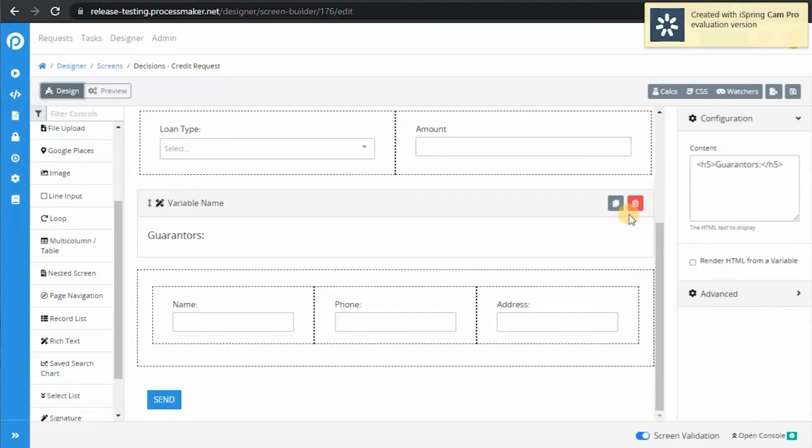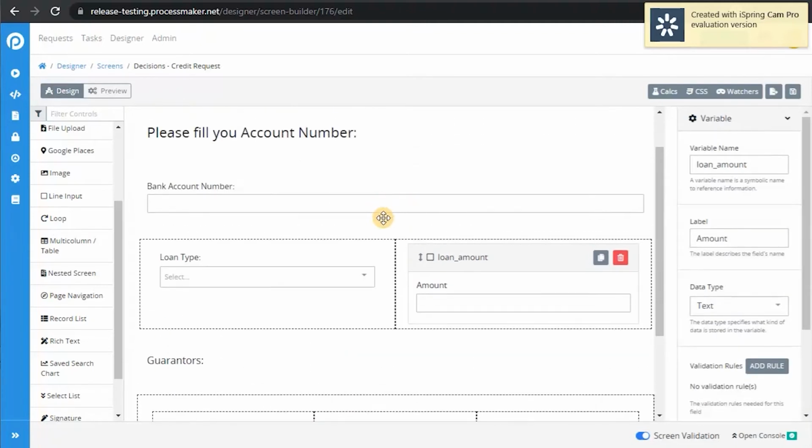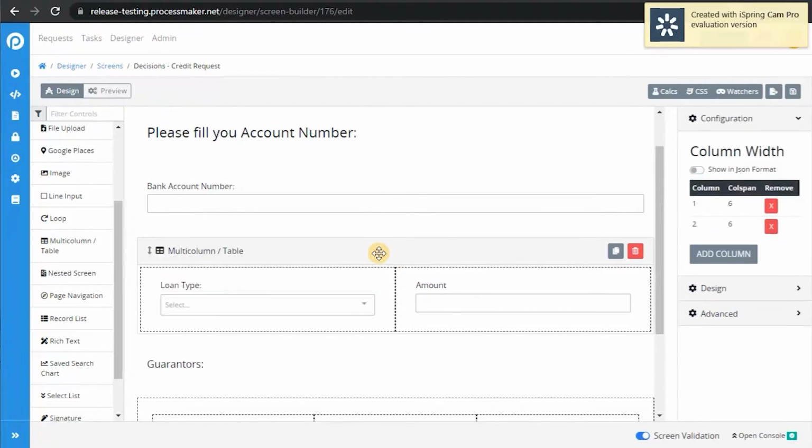I mean, this information that we have here can be used more than one time, and the client will be able to select different loan types and amounts. So to do that, we will show how to use another element that allows us to work with collections of data in screens. This element is called a record list.